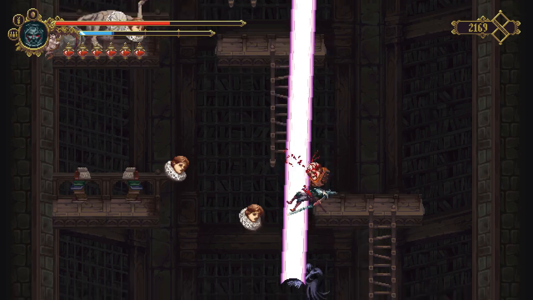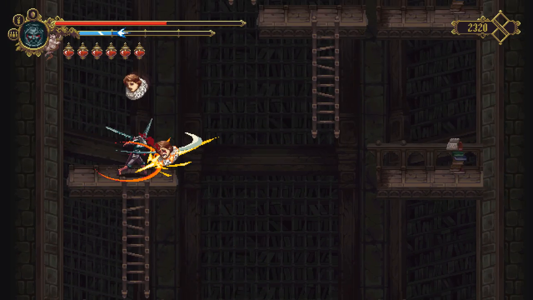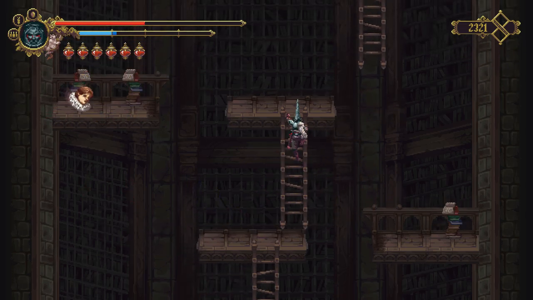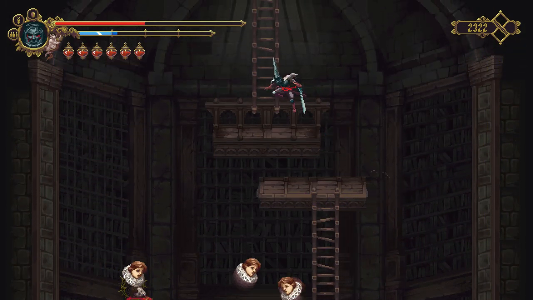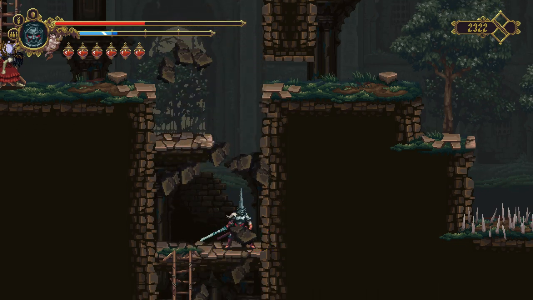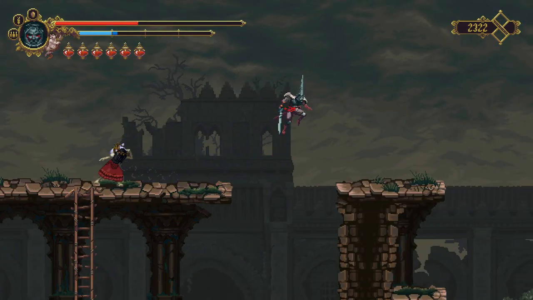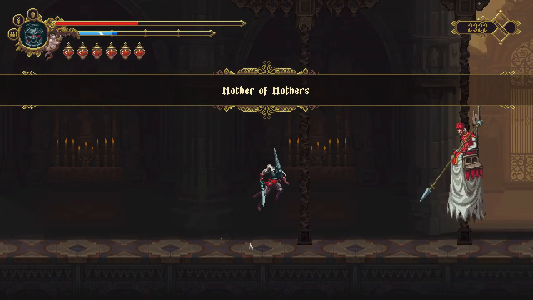Take out some of these enemies. Why is he still alive? Did I not do that last time? I guess I didn't trigger that last time. Jumping across, avoiding the spikes. Heading through to the Mother of Mothers.